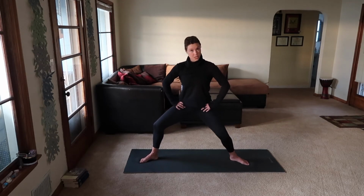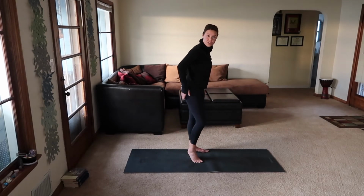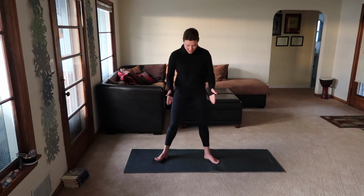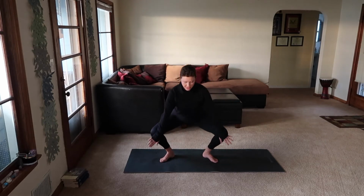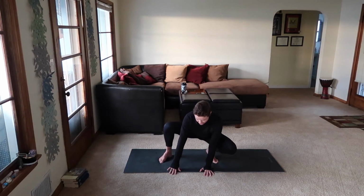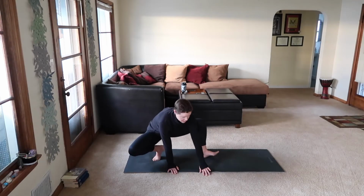Last one. Hopefully they're warm and you can kind of feel the muscles that do that external rotation for you. We're going to be coming into a malasana. Malasanas can be very uncomfortable for a lot of people, so do the modification that you need. Heels come in a little bit closer, about right underneath your hips, and then you take yourself down. I'm going to bring my hands to my knees, make sure that my knees are staying open, going down nice and low. From here, you might bring your hands to the ground and give yourself a little sway from side to side. Lift the toes, lift the heels.